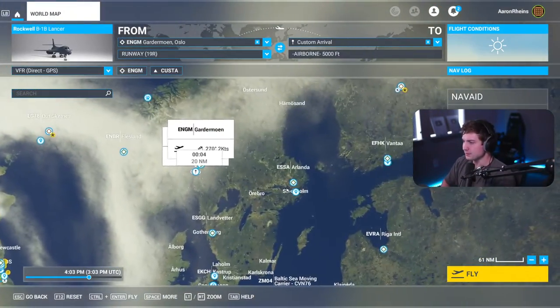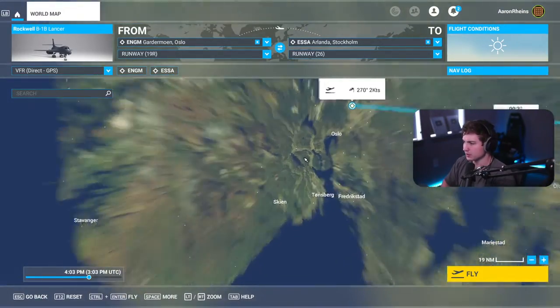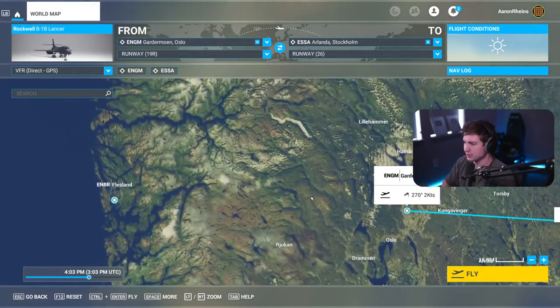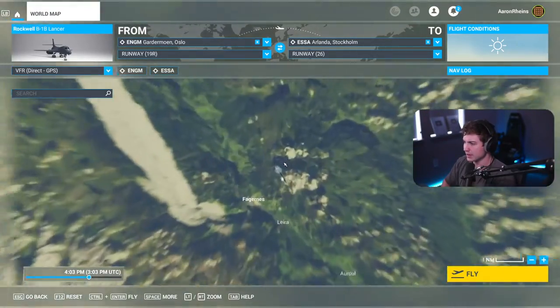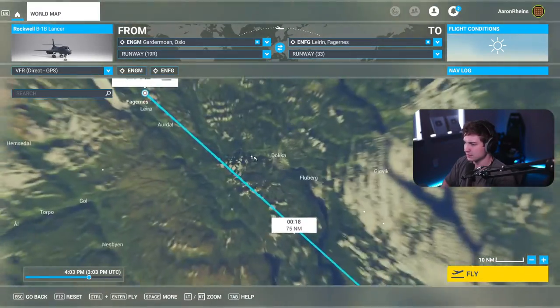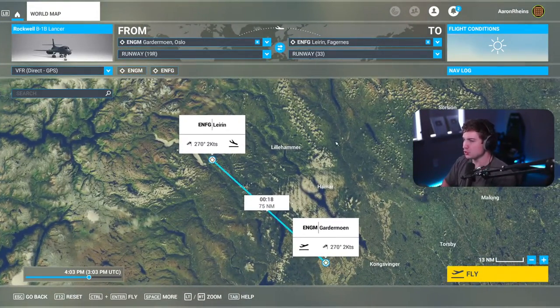Oh, well, we go to Arlanda. How far is that? Oh, that's way too far. Let's find some random airport. What's up, aviation fan? How are you? Let's find a random, what is this? 6,400 feet? Let's do it. ENGM to ENFG. If you want to keep up, get something that's supersonic. Let's do it.